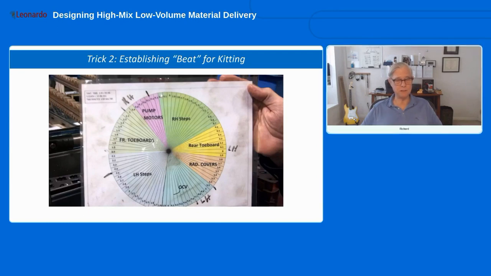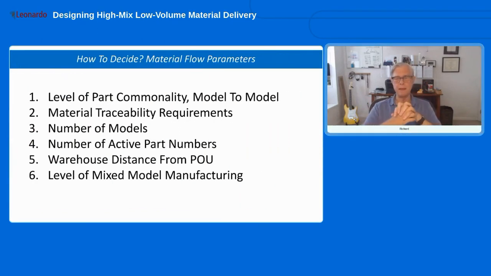This is a fork truck, right? So some of the larger weldments. And this was just a plan for that area. So they have some idea of the time required to meet that cycle, but it was not the takt time cycle. It was the delivery. It was the speed or the frequency of the delivery routes that they needed to keep up with. So simple things like that to establish some kind of pace or beat for kitting that supports the line and doesn't require that cart to wait.